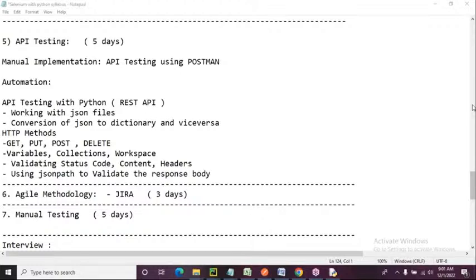The main intention is to show you how to design a complete framework from scratch. What are the different folders? What does each folder consist of? How to design your page object model? How to integrate it with your test scripts? How to run your scripts? How to get the results? All these things are important for you to understand how a project looks in a company.